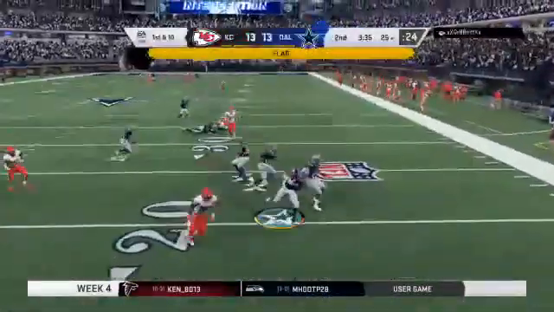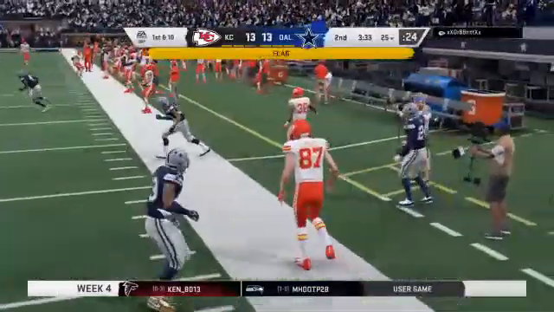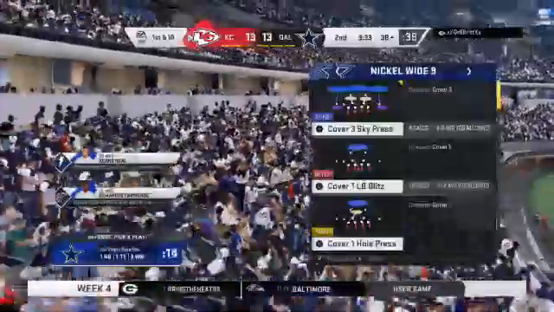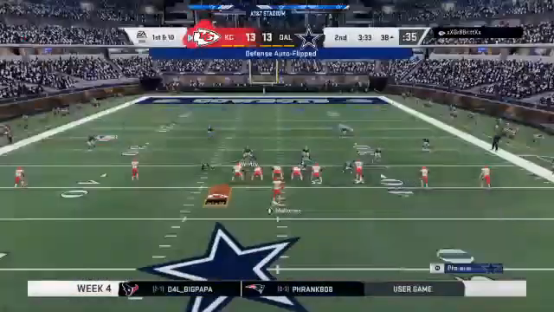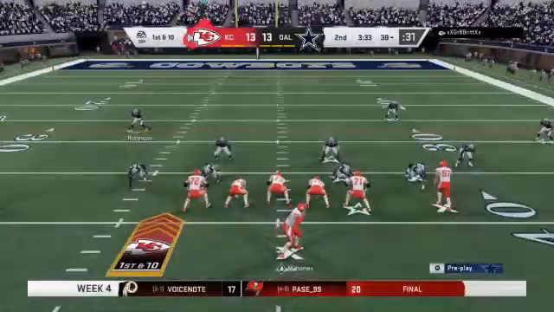Oh, and this ball's tipped and intercepted. Chidobe Awuzie with a pick. Thought he had the pick. Flag comes in for PI, so cancel it out. Interference. Oh, a killer for them. Thought they had a nice play. Instead, they'll be marching off yardage against them. So here's a 1st and 10 at the 38.